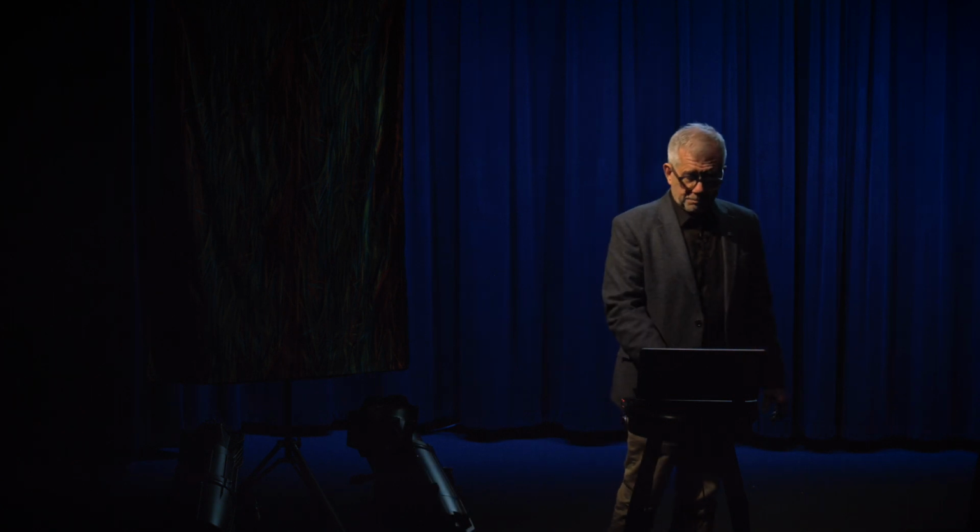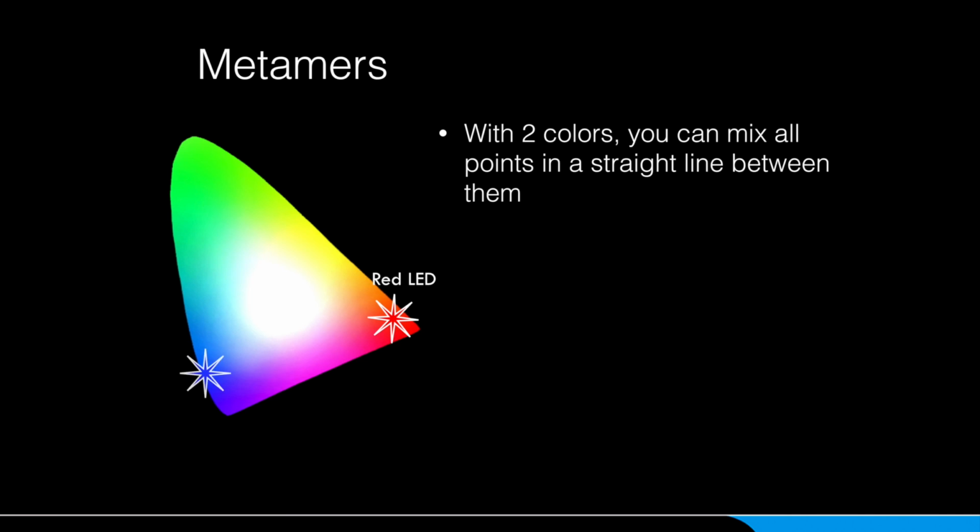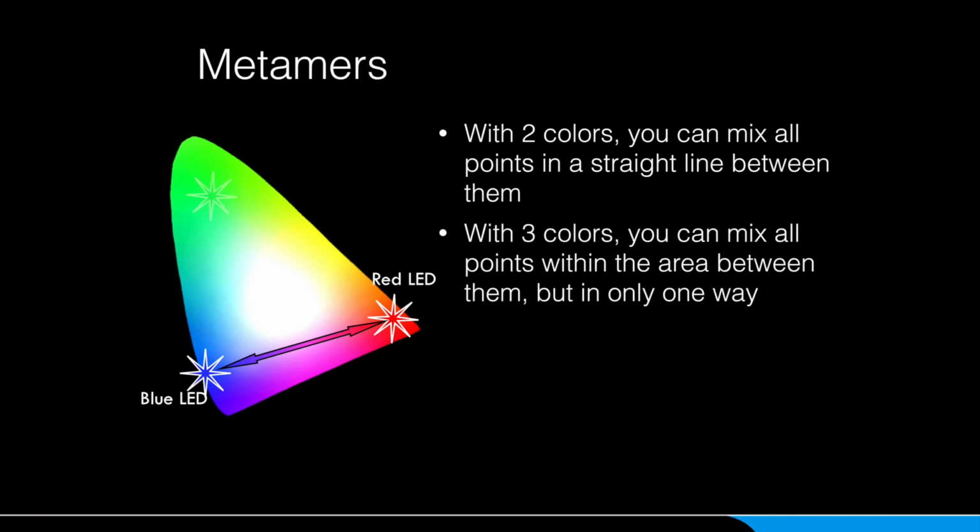We've got these 7 colors on this array in this light. The concept of Metamerism is, how do I mix these together to get the color that I want? And what does this really mean, and why do I have to understand this if I'm a lighting designer? Well, here's one of the neat things about the whole concept of Metamers. If I've got 2 colors, I can mix any color I want in a line between those 2. X amount of red and X amount of blue gets me to some point along that line. Now, there's only one potential recipe for each point along that line, but I can get any color I want.